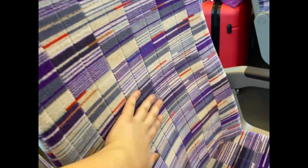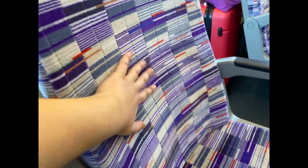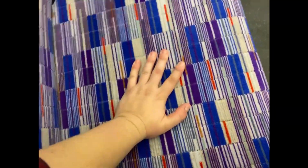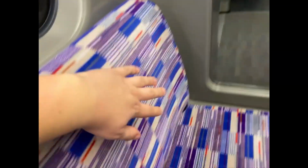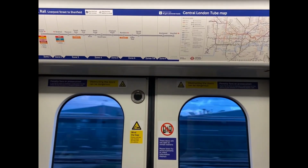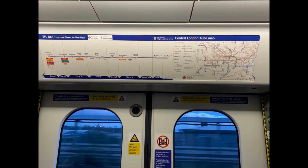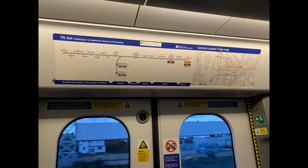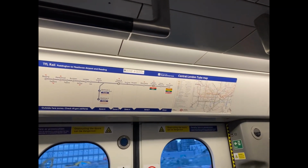Conducting a seat test of the airline style seats, we can see that they are rather hard, albeit comfortable, although not as comfortable as the Heathrow Express's ironing board seats. The exact same can be said for the metro-style seating, albeit with not as high a back, making it much less comfortable in my opinion. Something else that's worth mentioning about these trains is that route maps are present above every door, showing the TfL Rail East services to Shenfield, as well as the TfL Rail West services to Reading and Heathrow, highlighting the new interchangeability between the units due to the Elizabeth Line core.